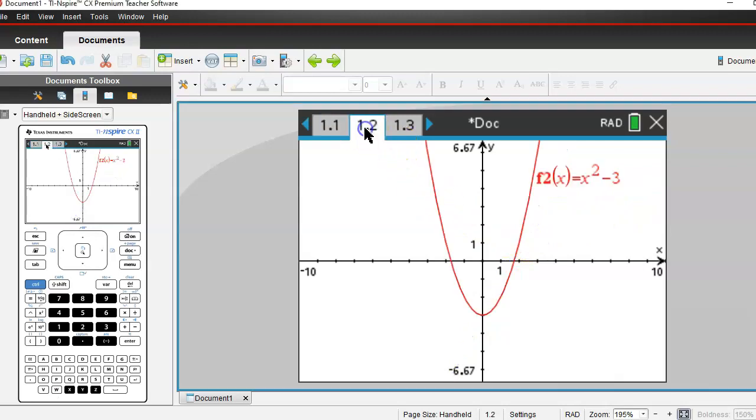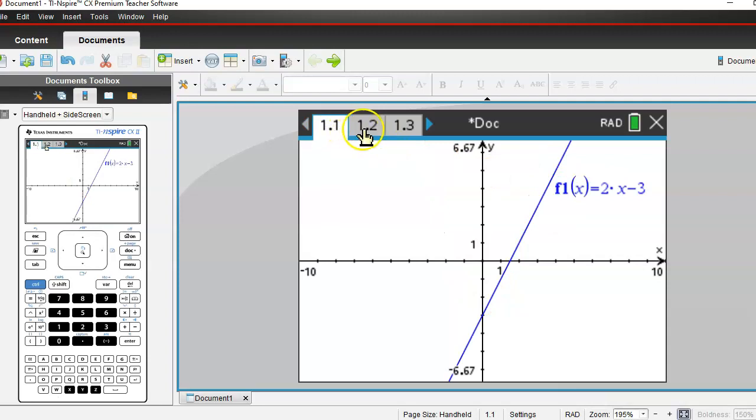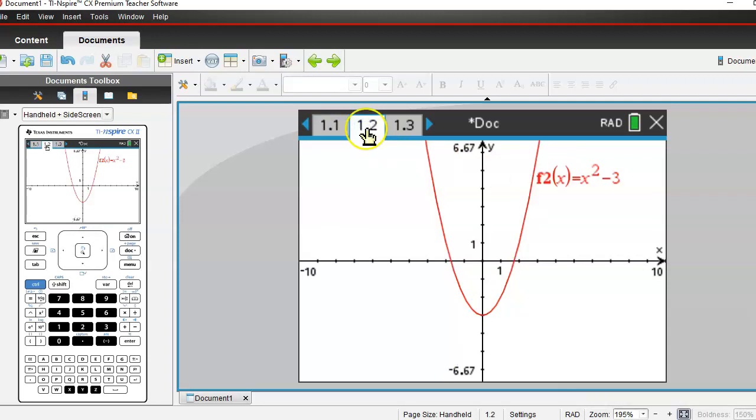Okay, great. What if this is not 2 times x, this is x squared. So I've got x squared minus 3. Is this a line? No, absolutely not. It has a definite curve to it. So right now, what have we already learned? If the 2 is an exponent, I've got a problem. x squared is not going to make a line, and quite frankly, neither is x cubed or x to the 4th or x to the 5th or any of the rest of those. So we are saying that 2 times the x is good. That's linear. x squared, not linear.